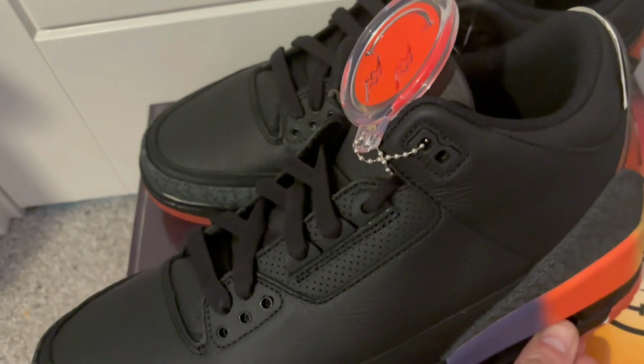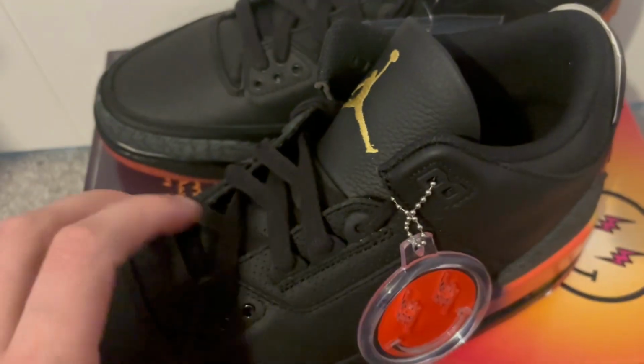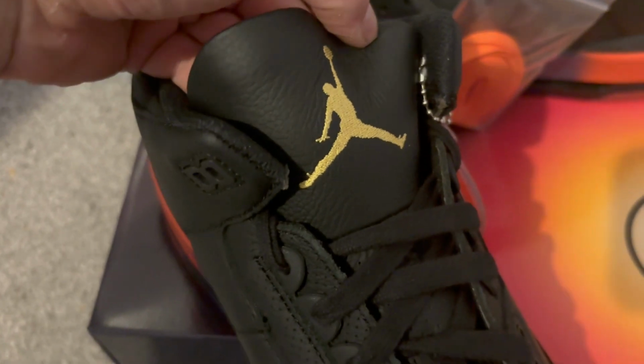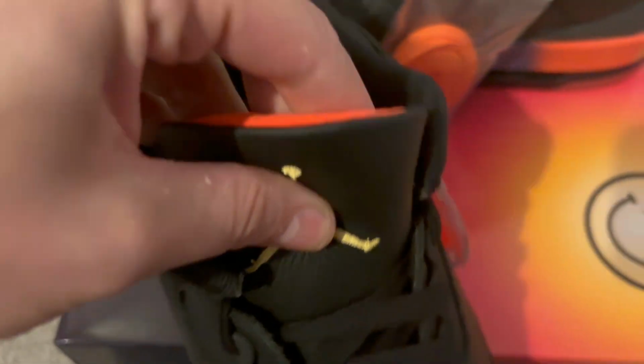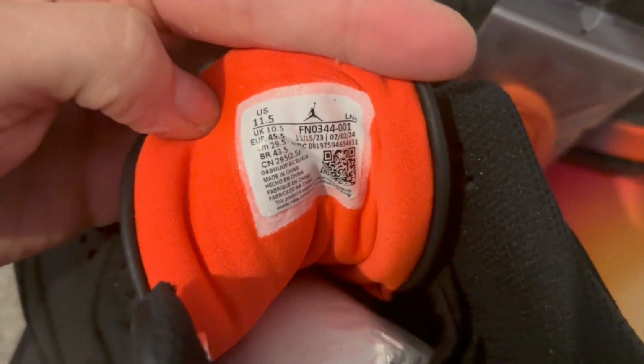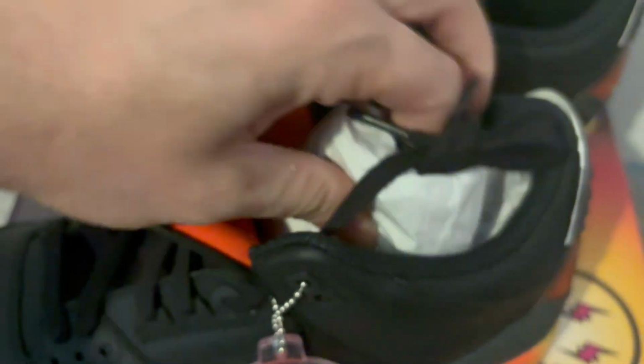You've got the Nike imprinted in. The grip on those looks lovely. And they're already laced up, which makes my life so much easier. The Jumping Man on the tongue is in a nice gold, embroidered in. Size wise, as you'll have seen at the start of the video, this is a UK 10.5, so it is for me.